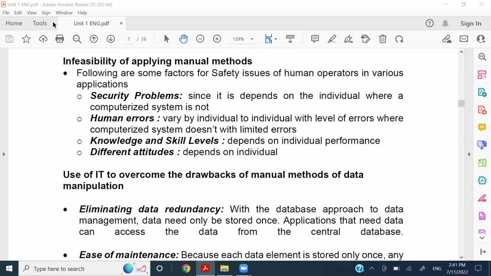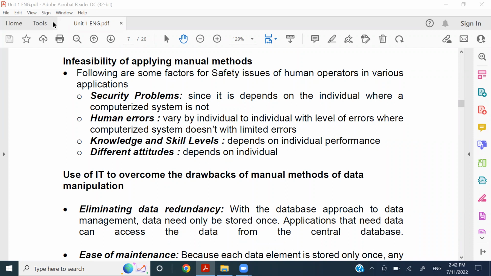Okay, so yes, when it comes to security problems, people, in the manual method we can only lock that particular book inside a cupboard, right? That is the maximum security that we can give. But when it comes to electronic methods, we can use usernames, passwords, and access privileges.